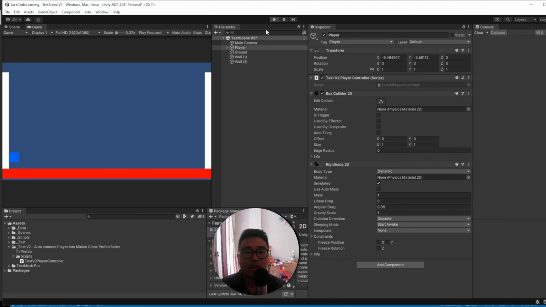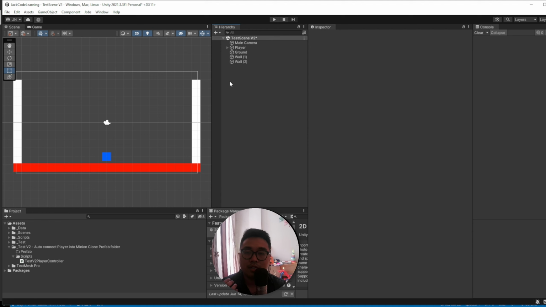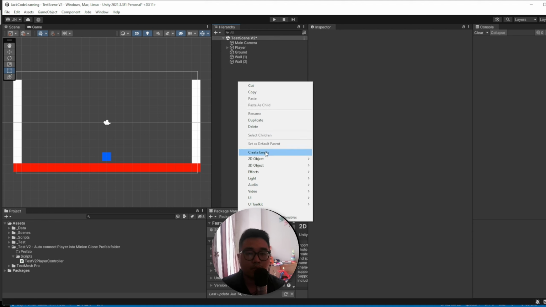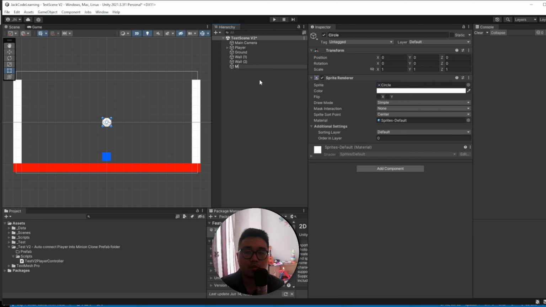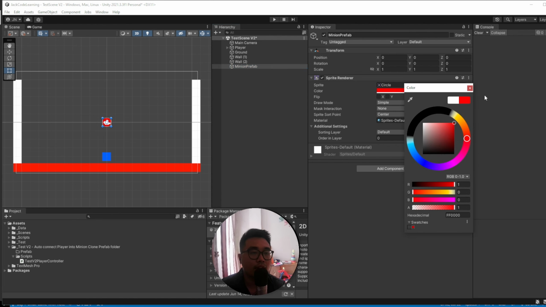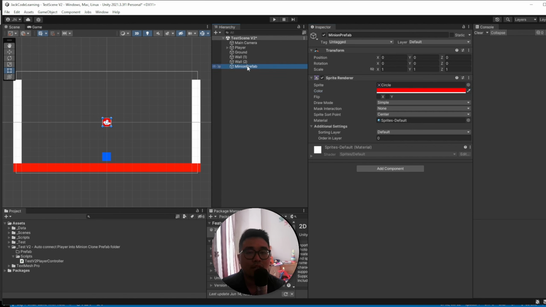So now I need a Minion prefab. I call it maybe a circle here, Minion prefab, and I love the red color here.